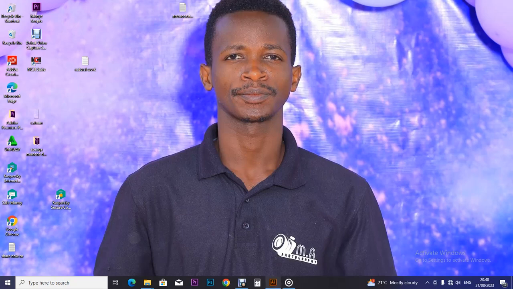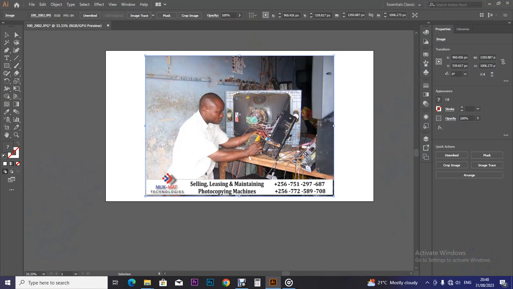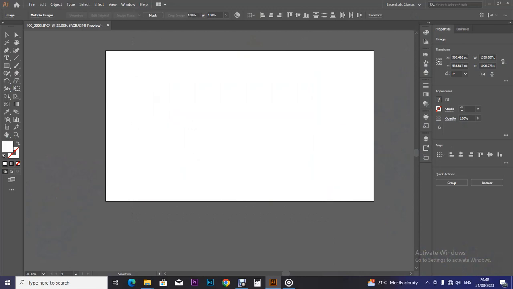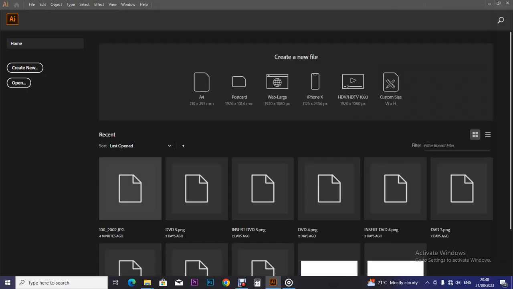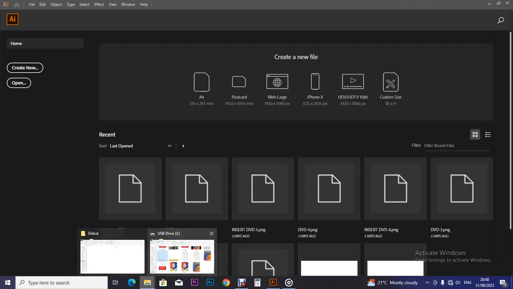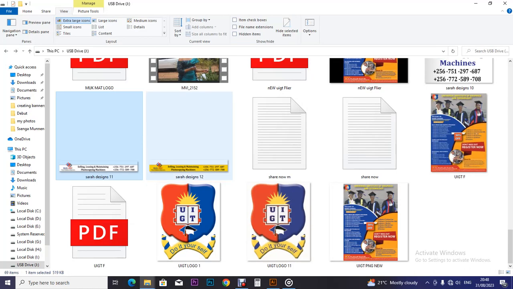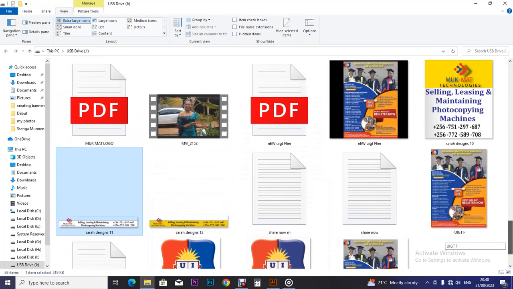So we go back to our software, we delete this, we select it all, then we go there and don't save, so we go back to that side. On my flash, on my memory card, SD card, I already designed that.